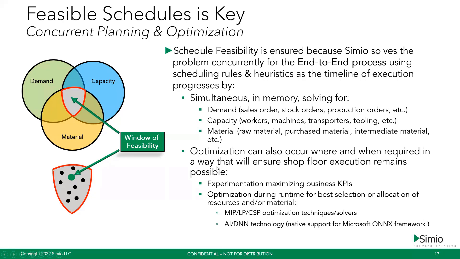Simeo also has AI capabilities built in, where we can either generate data to train it or train it and use it as part of the decision to give us a fast decision on which tank or line to use. But the approach of Simeo is feasibility first, and then improve the plan — whether you call it optimization or not. Optimization is a tough word because it says it cannot be any better — any better than what? If you stand in a real factory, you have to get to feasibility and then improve from there.